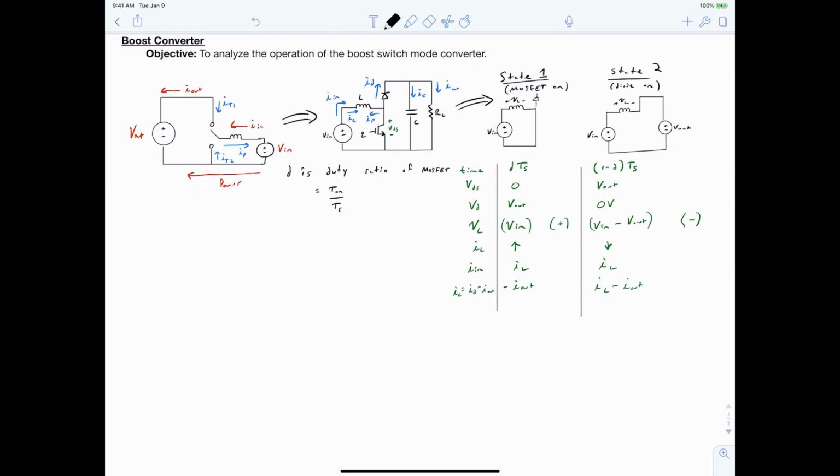Next, let's do the steady state analysis of the boost converter. And the way we've been conducting the steady state analysis for both the buck and the boost converter harkens back to our previous discussion about stiffness sources for single pole double throw switch converters. In that lecture, we talked about the need to assume that we have a continuous pole current, that our pole current never goes to 0. This is referred to as continuous conduction mode. So all of this analysis assumes continuous conduction mode, that our inductor current never goes to 0.